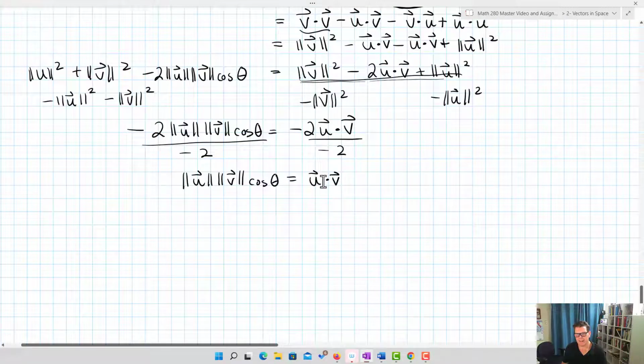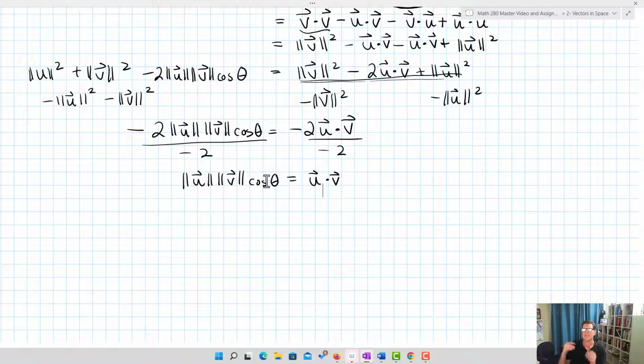That if we dot a vector with another vector, it's going to equal the magnitude of the first vector times the magnitude of the second vector times cosine theta. All right, kind of cool. You might want to watch this, see how it gets done. It's not too terrible. It's just utilizing the dot product and learning more about the dot product.